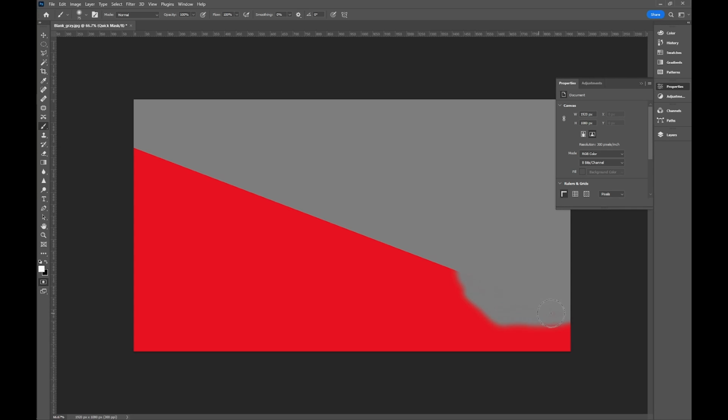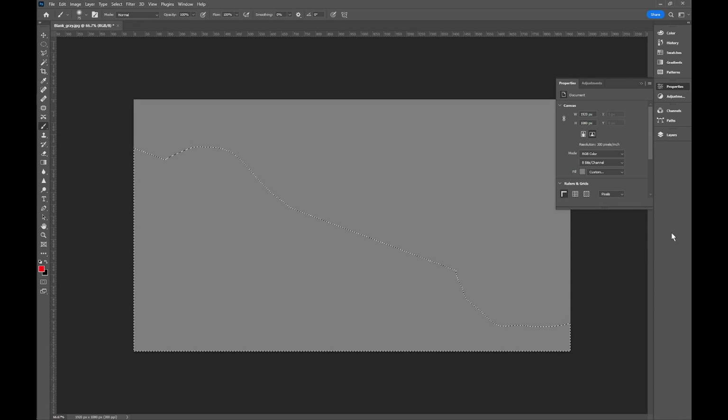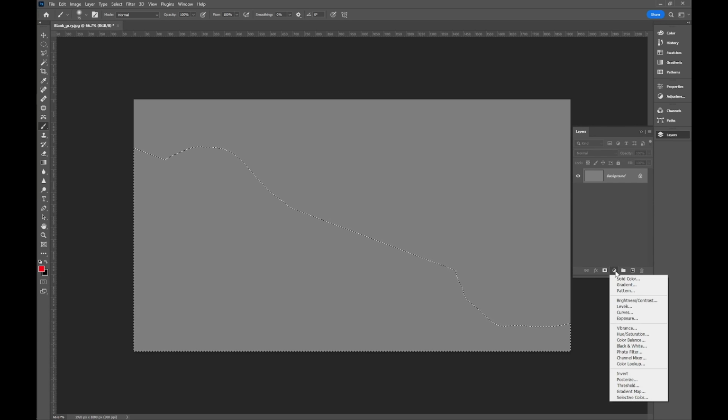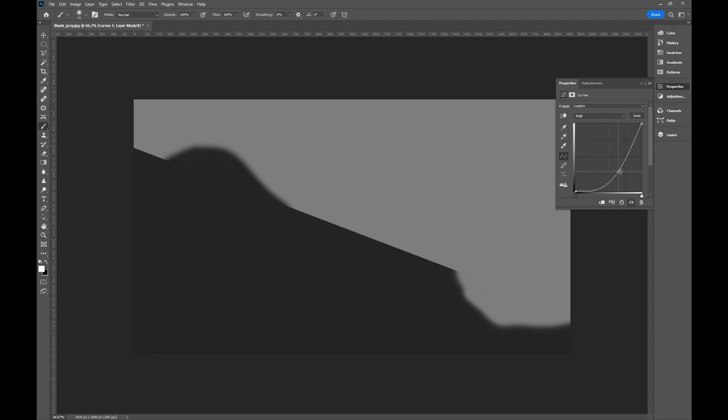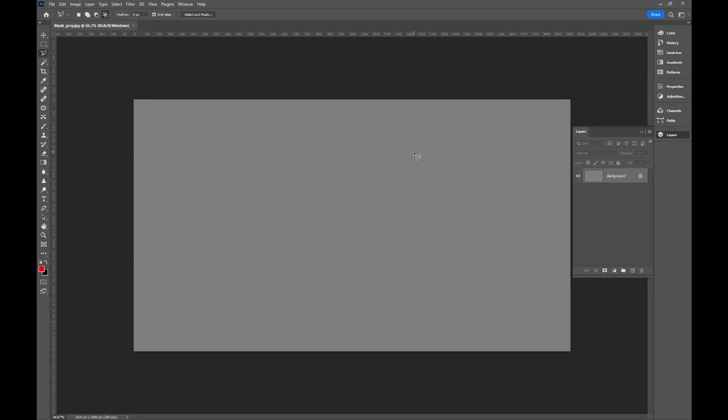Okay. And then let's say we want to add, so we need to switch to black, press X on the keyboard, and we'll add to our selection up here like that. So there's an unusual selection. Q for out of quick mask mode. Go into the layers panel, get an adjustment layer, let's say curves, and do that. And there we have. So that's a combination of a linear gradient and an addition and a subtraction of a brush selection. If you want to intersect with your linear gradient selection, that's pretty easy if you want to use one of the selection tools up here to intersect with.